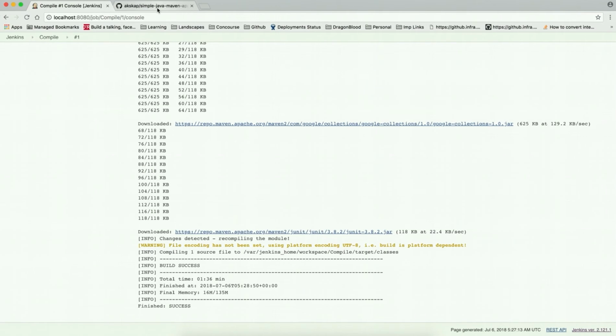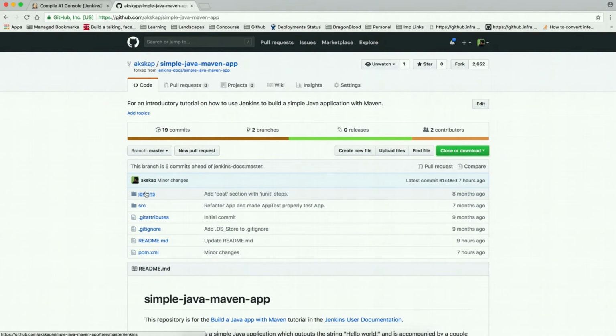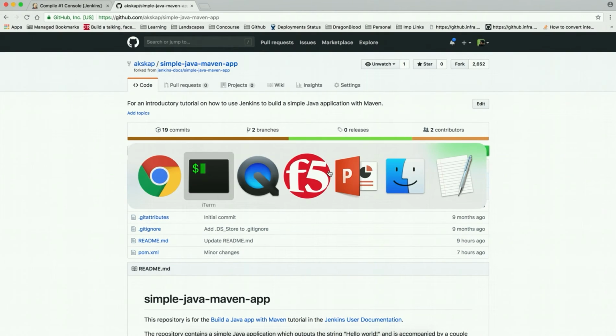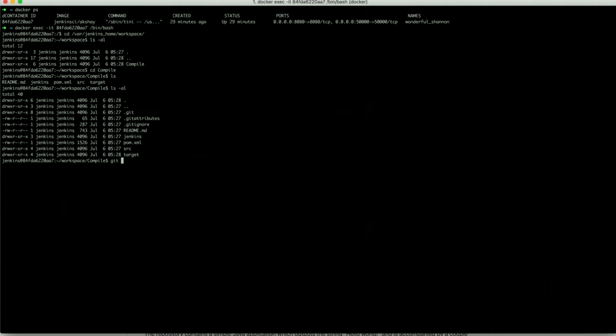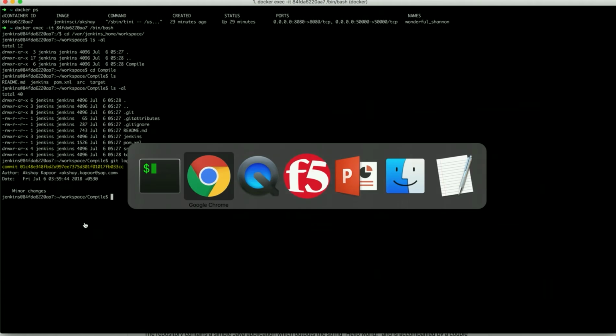If we check the GitHub repository, these are the files that we see, and we have the latest commit 01C48E3. We will just verify that this is the same commit that Jenkins is working on, and yes, it looks the same. So this is how it works.